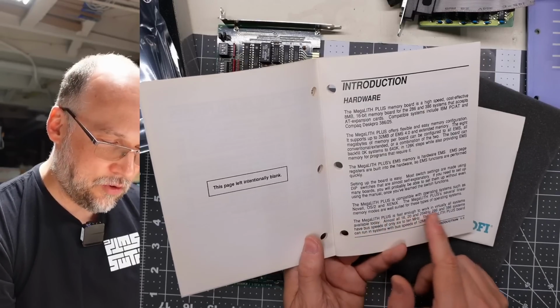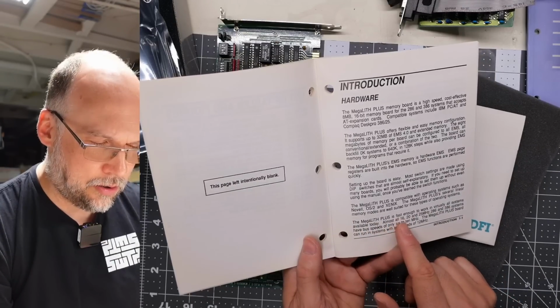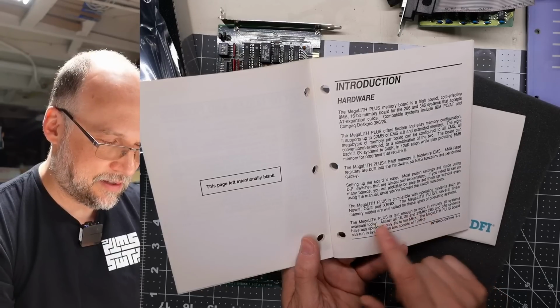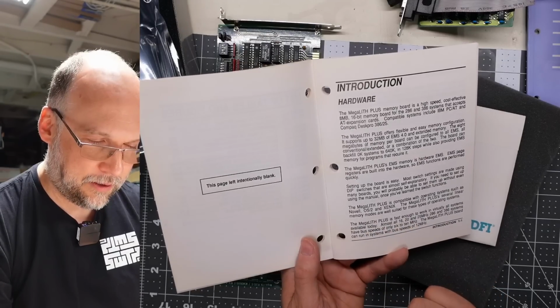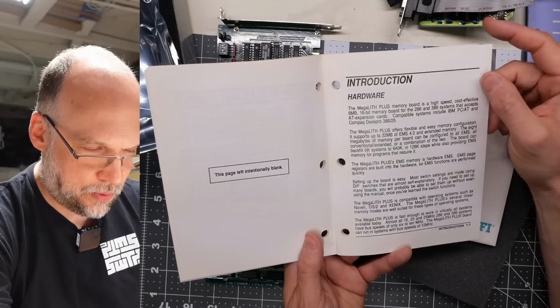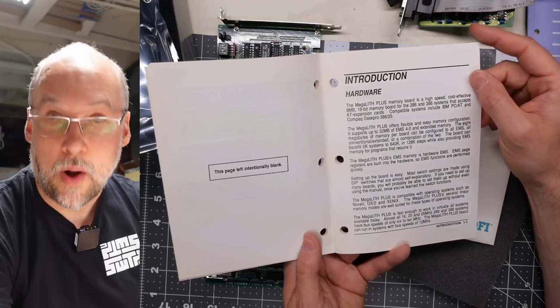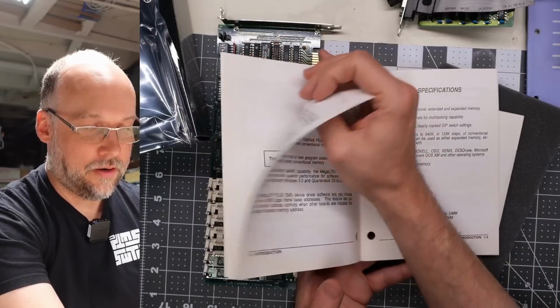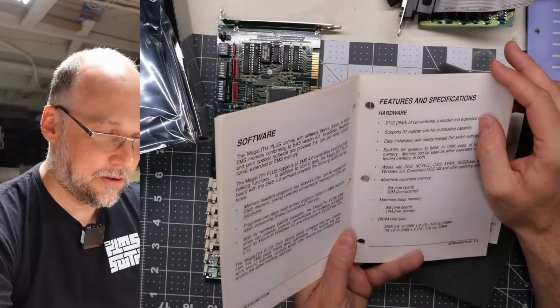It says it's fast enough to work with virtually all systems. Almost all 16, 20, 25 megahertz 386s and 286s have bus speeds of only 6 to 10 megahertz. The Megalith can support a bus speed up to 12 megahertz. All right, that is cool. You know what's weird? Why doesn't it say how much RAM it can hold?